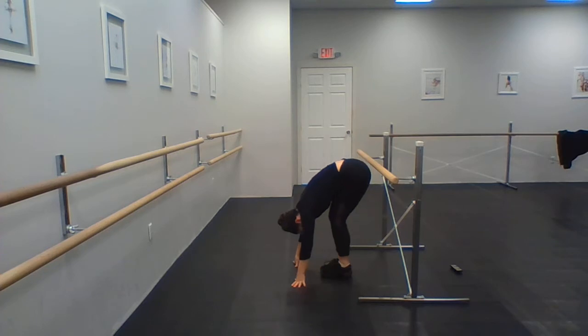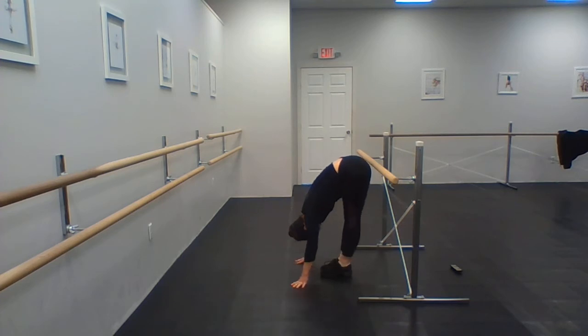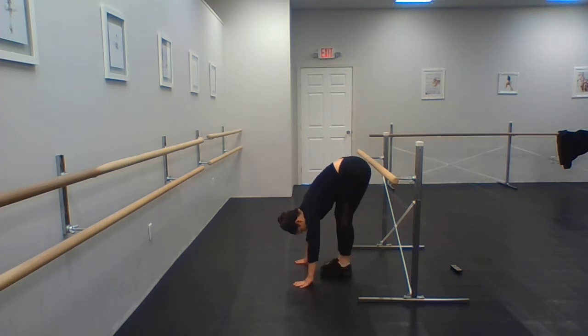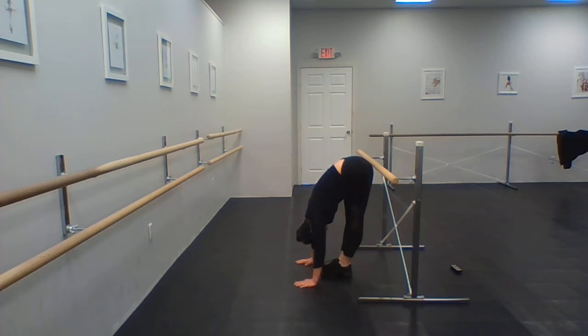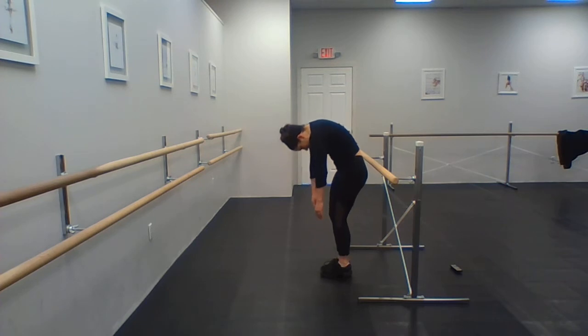And we'll plie all the way down as far as you can. Press through the heels to stretch back up. And again, plie all the way down. And press through the heels to the floor, reaching the hips back up to the ceiling. Let the upper body hang, relax your head and neck. And bend the knees, plie, roll up through the spine. Nice and slow.